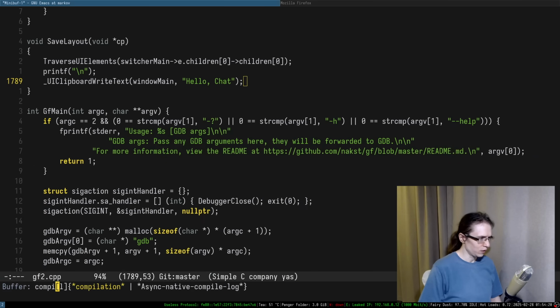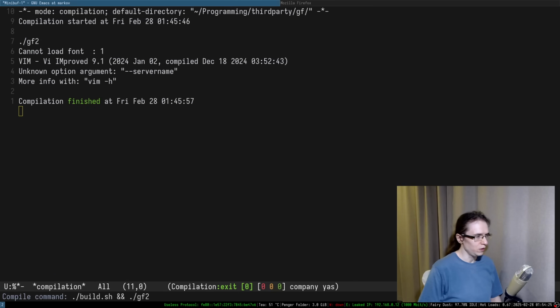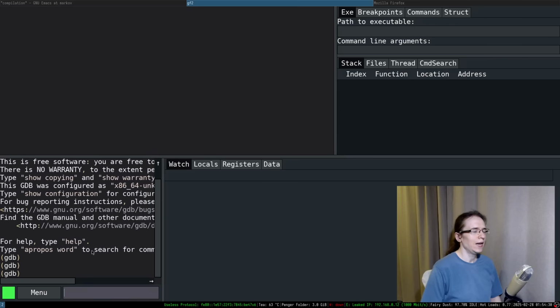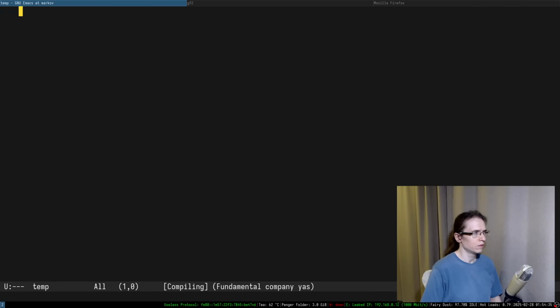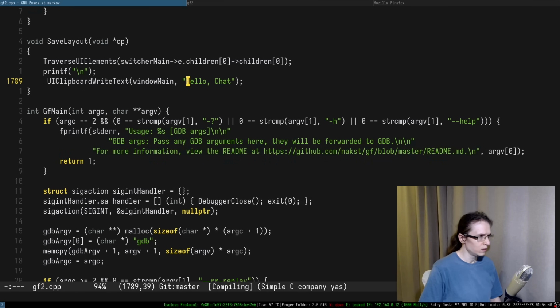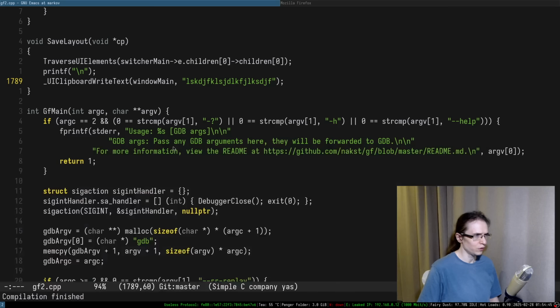So let me see. I'm gonna try to rebuild the whole thing. For the conversion to char, I have a feeling that this is not correct. Oh, it worked. Okay, so I'm gonna just put this stuff in here.